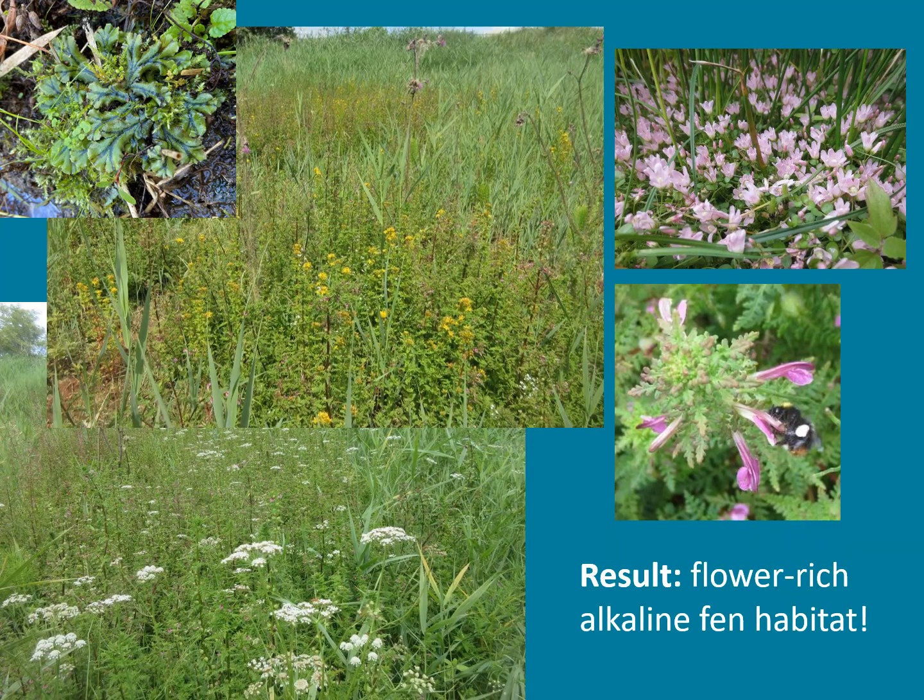Already we are observing really encouraging changes as a result of the restoration work. This area that was recently dominated by common reed now supports an array of different species, including parsley water dropwort, which is great for pollinators, St John's wort and Marsh Lousewort. New species are being recorded at the site all the time. At the work party in October, Greater Tussock sedge and the liverwort in the top left-hand corner, called common or star-headed liverwort, were added to the species list for the site. As work continues here at Hinksey Heights, we look forward to seeing how this alkaline fen evolves.